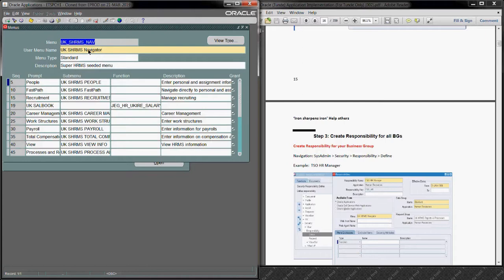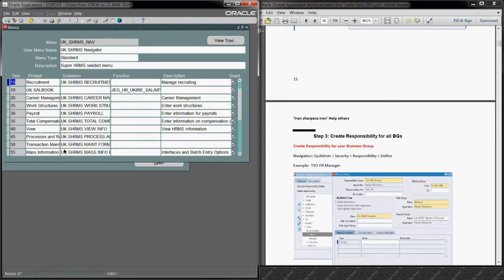For example, everybody who has this responsibility can do people, can do fast path, these are the roles which they can actually do. For example, let me say I don't want them to do transaction maintenance. So what I will do is I will go here. This is the submenu.